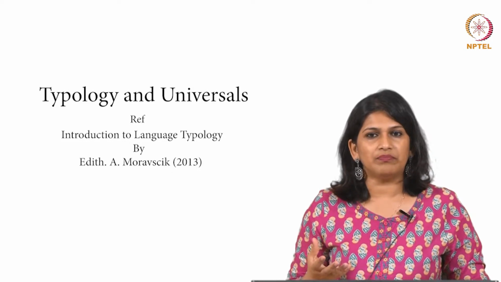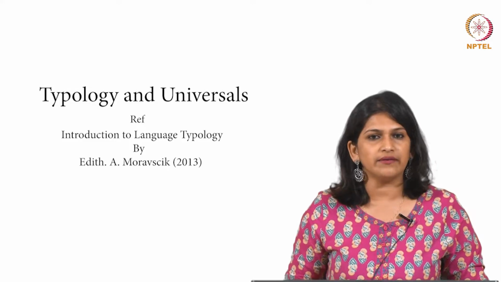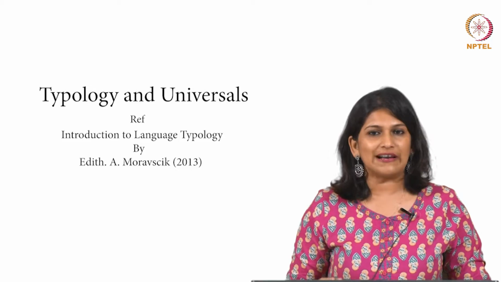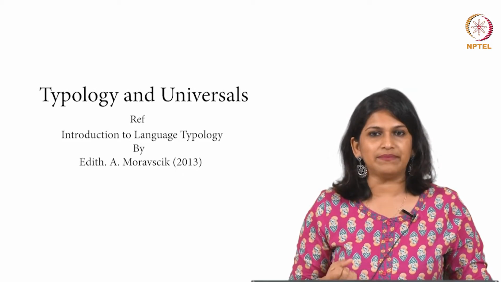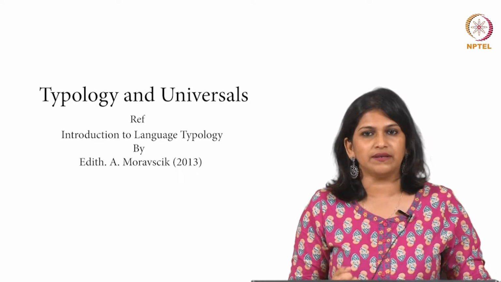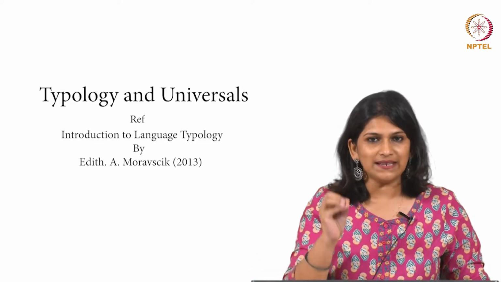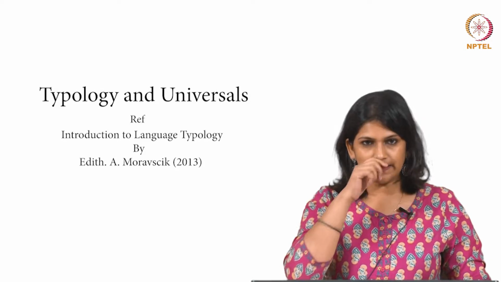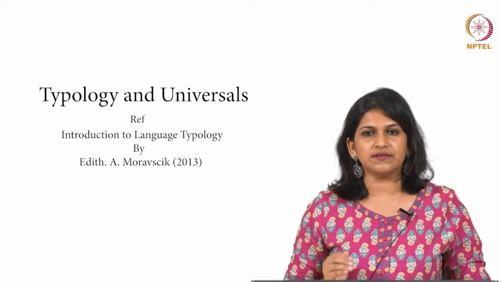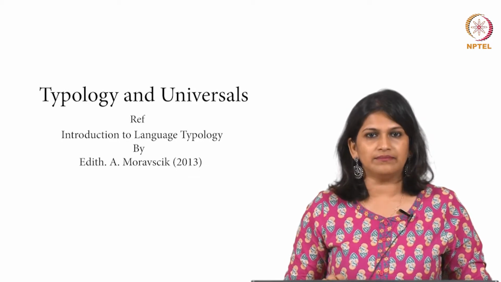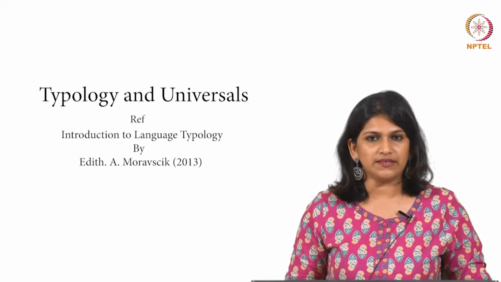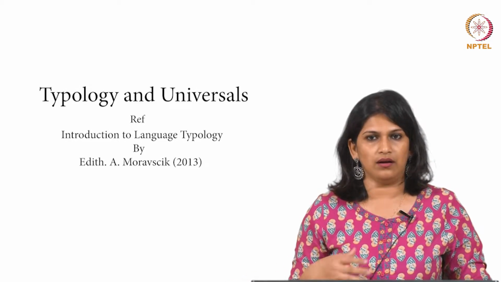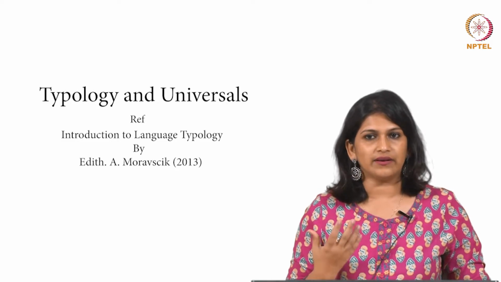feel that Greenberg's approach is necessarily correct, because it includes a lot of languages. To establish your claim, or to claim that okay, this particular linguistic phenomenon is available across languages, then you need to get data from each of the languages that you want to study. So, it seems Greenbergian universals are more concrete, and obviously because of the limitations, human beings cannot really study all the languages in the world. So, practically or humanly it is not possible.